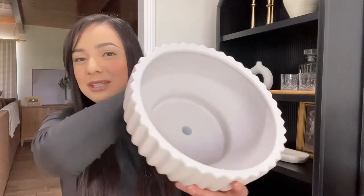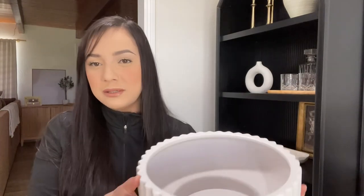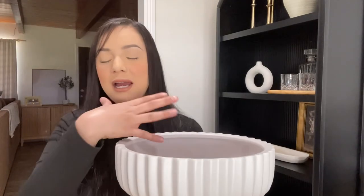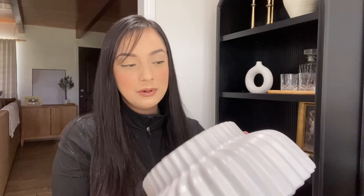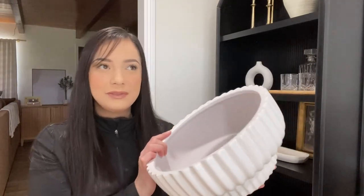For the next one, I am obsessed with this one — the size on this is so big. I actually plan on adding it to my shelves and will be adding some stems for springtime. I'm not really sure on the name; it just says it's a 12-inch cut bowl. I love the scallop detail it has, and it is footed as well. The size is amazing, and I believe this one was only about fourteen dollars and some change.